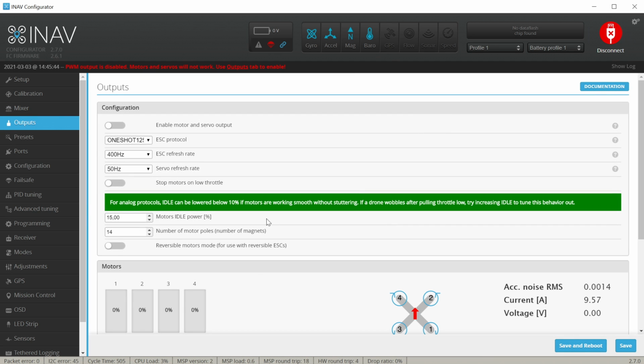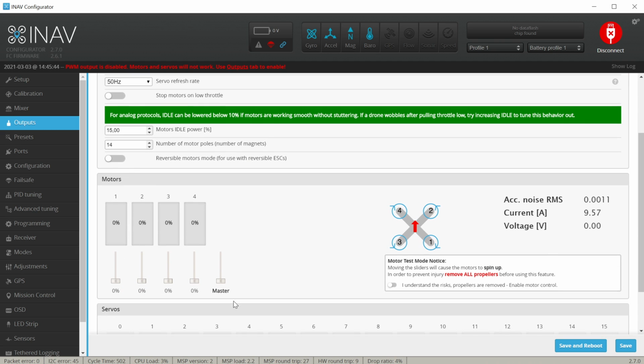Also, if you go into the Outputs tab, enable the motor outputs and start to test the motors, the motors will be allocated as they are. If you have motor number 1, for example, in the front left position, spinning motor number 1 will still spin the motor in the front left position.